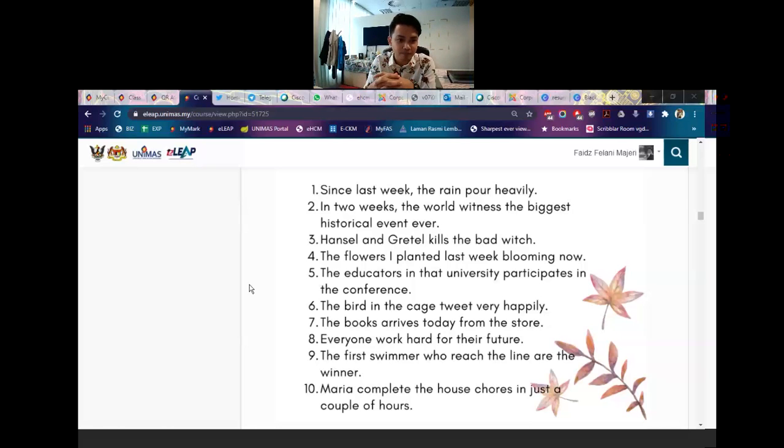Simple. Alright. Now, going back to the concept of subject-verb agreement, it's like this. The word agreement is there because when you have a subject followed by a verb, both of them must agree with one another. Kedua-dua mereka perlu bersetuju dengan satu sama lain. How do you make them bersetuju? Now, that's when we go down into that.